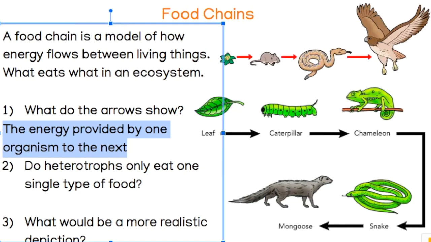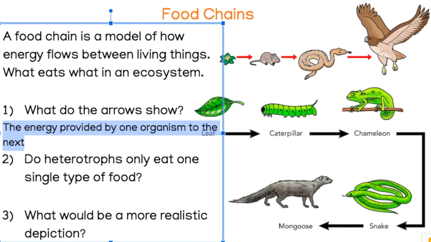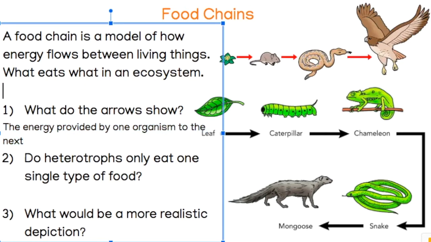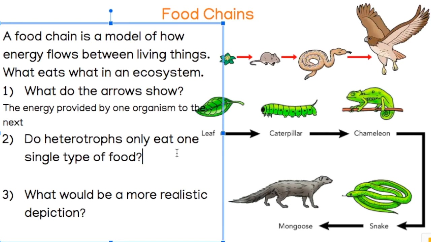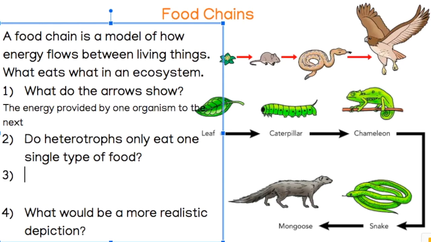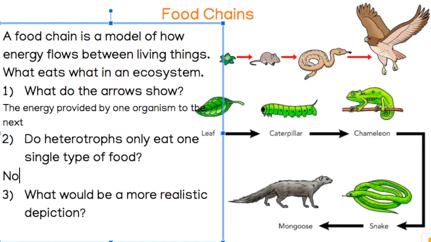We also talked about heterotrophs. We remembered that heterotrophs are the opposite of an autotroph. An autotroph is a plant. Autotrophs make their own food, like the leaf or this plant in that picture. And heterotrophs need to eat not only one food, but a variety of foods for the most part. So you might be a caterpillar that only eats plants, but you might not just eat exactly one type of leaf. Or if you're a chameleon, you might eat caterpillars, but you might also eat crickets or worms or something like that. So no, heterotrophs do not just eat one food. No, they eat a variety.